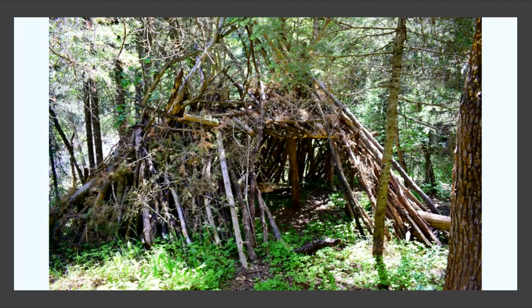Now, granted, there are probably half a dozen or more of these poles that have been cut, or chopped with an axe. But in my thought process, the most incredibly compelling thing about this structure, you can see that large center pole in the middle there. That's basically the support for the whole structure. If that pole goes down, the whole structure falls. That has basically been kind of broken on both ends. I mean, almost like chewed.